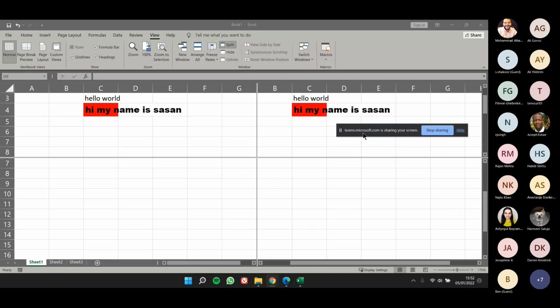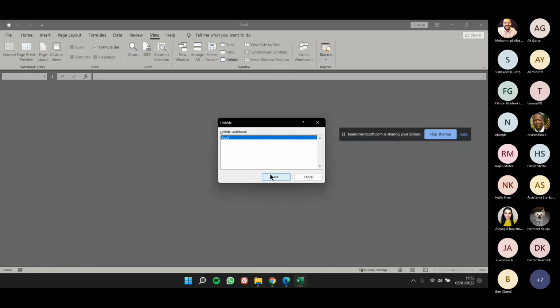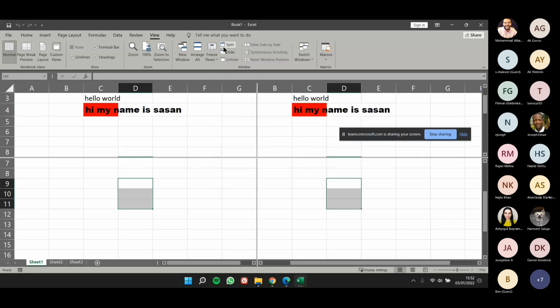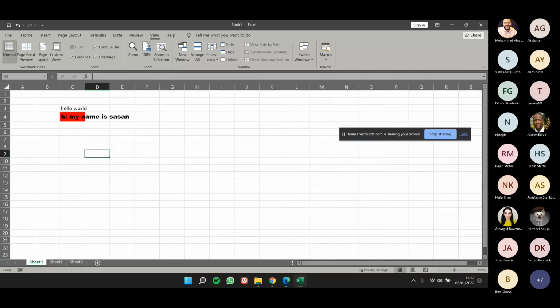No worries. So to split the window, if I zoom out a bit more, this is our normal worksheet. Again, you want to go to the View tab, and currently, by default, it will be set on normal.